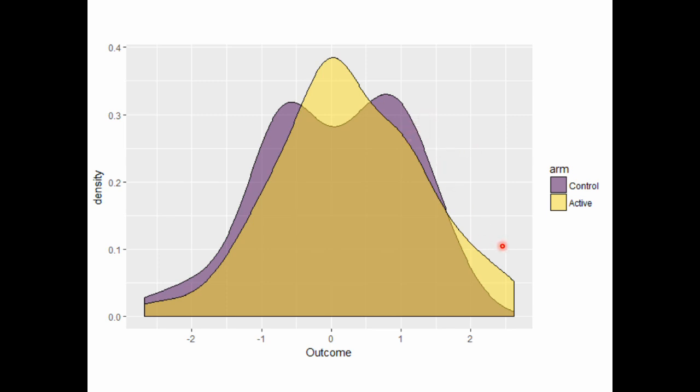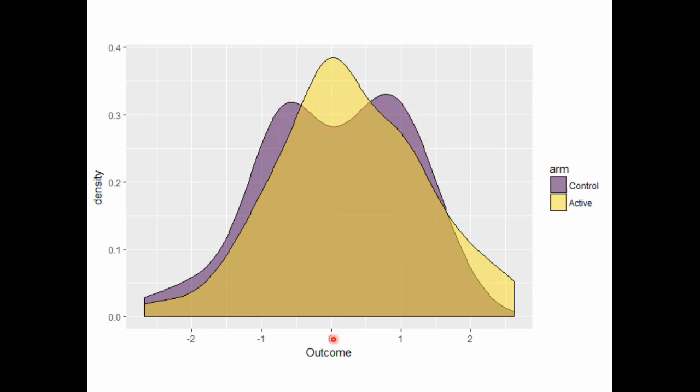And so this is the active arm and the control arm, the distributions. The area under these curves is equal to 100%. So this gives us a relative idea of the relative frequency of different values in our data set. While the curves aren't completely superimposed, you can generally see they're both roughly centered here. There's a little bit of a bimodal thing going on here, but that's just sampling variation because it's only 100 patients, or 50 in each group.